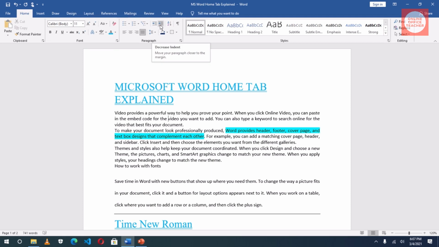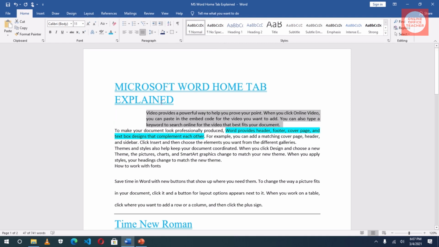Now going up, let's look at indents. We have decrease indent and increase indent. Let me show you. After highlighting the whole of this paragraph, I'll click on increase indent. You see that. So there are instances you want to move the whole of a paragraph or a single line towards the right side of your sheet. So this is how you do it. Just highlight the whole thing, then you click on increase indent. And decrease indent will bring it back to normal.